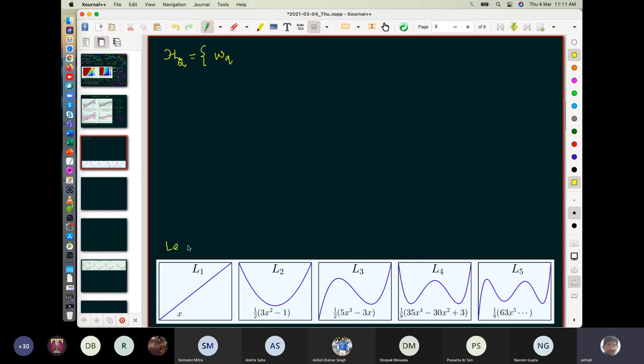I will later say why I take this kind of polynomial. These polynomials are called Legendre polynomials. I could have taken some other polynomials as well, but since I would like to compose between them, these are orthogonal in nature. We could have taken monomials as well, but monomials are correlated. When we compose L2 with L3 and get a third order polynomial, if we do not take Legendre polynomials which are orthogonal to each other, then the terms may correlate with each other.